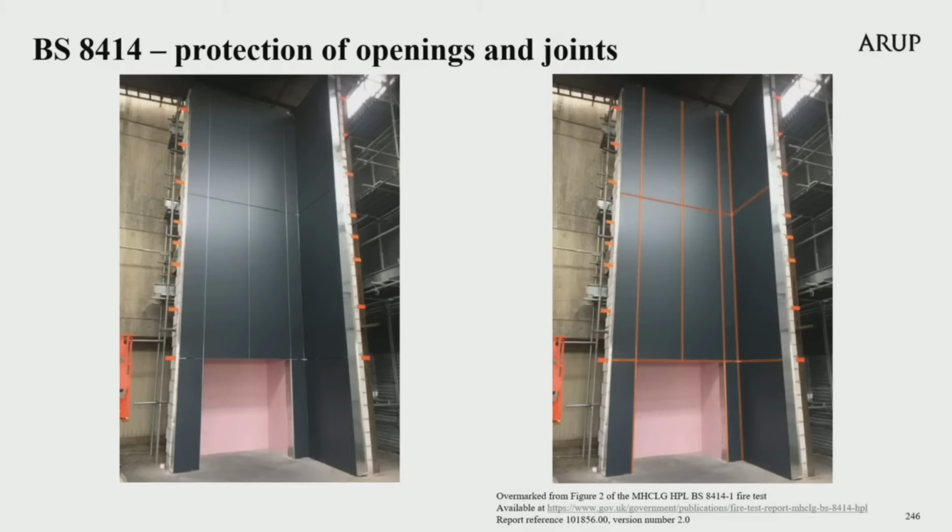If horizontal and vertical joints are incorporated into the external cladding system, the test specimen shall be representative of these joints. In practice, if the size of panels in their end use are smaller than the area of wall represented by the apparatus, there may be multiple horizontal and vertical joints. On the left-hand image is an elevation of a panel system, and I have overmarked the joints in orange on the right.